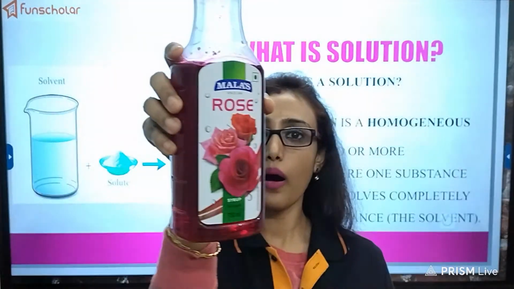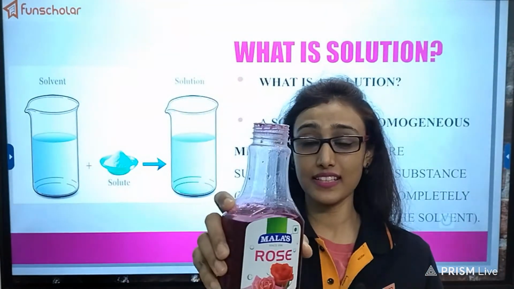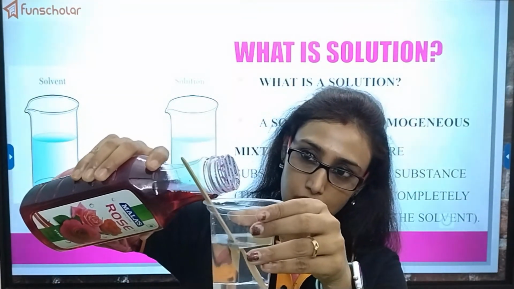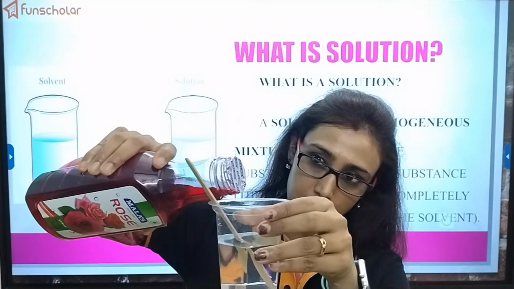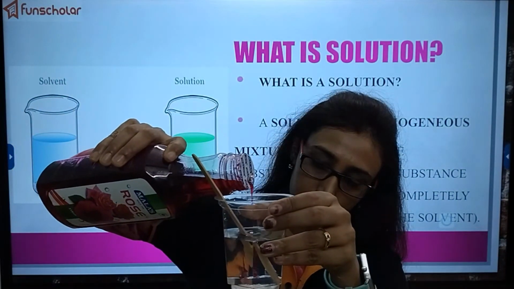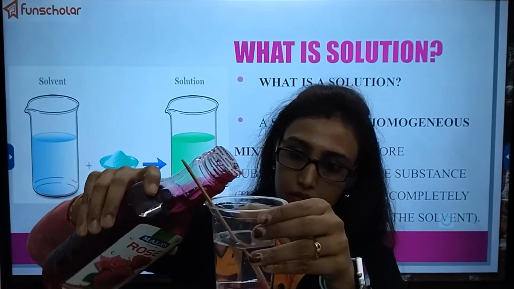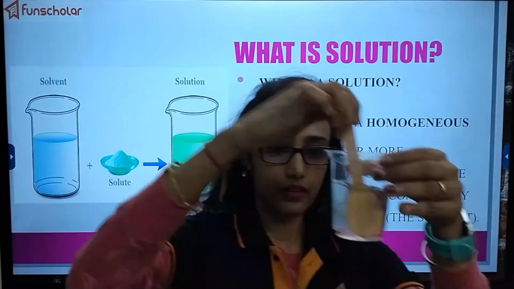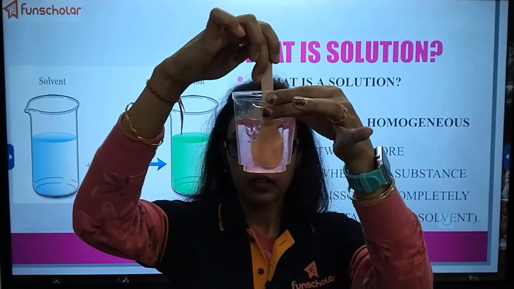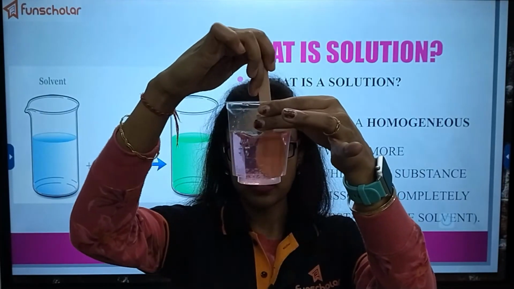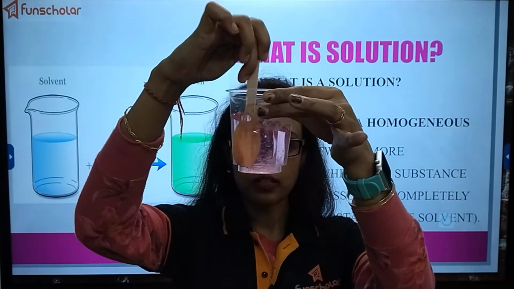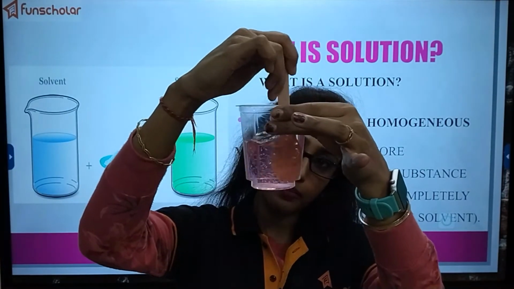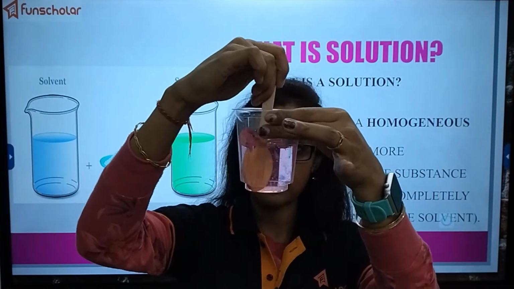See, this is Rooh Afza. You do eat, drink this. Now I am putting a bit of Rooh Afza in it. Okay, I am mixing it. The water is turning pinkish, right? And the sugar is melting with time. If I stir it more, it will completely get dissolved in it.